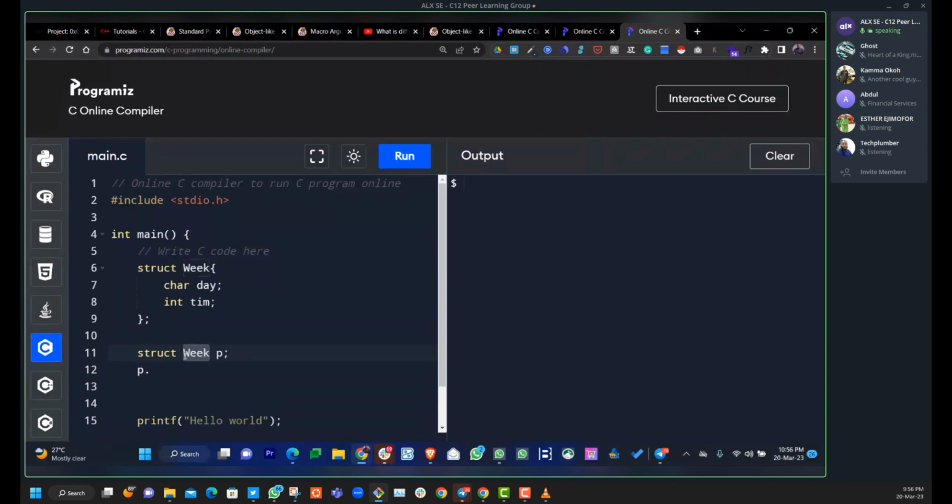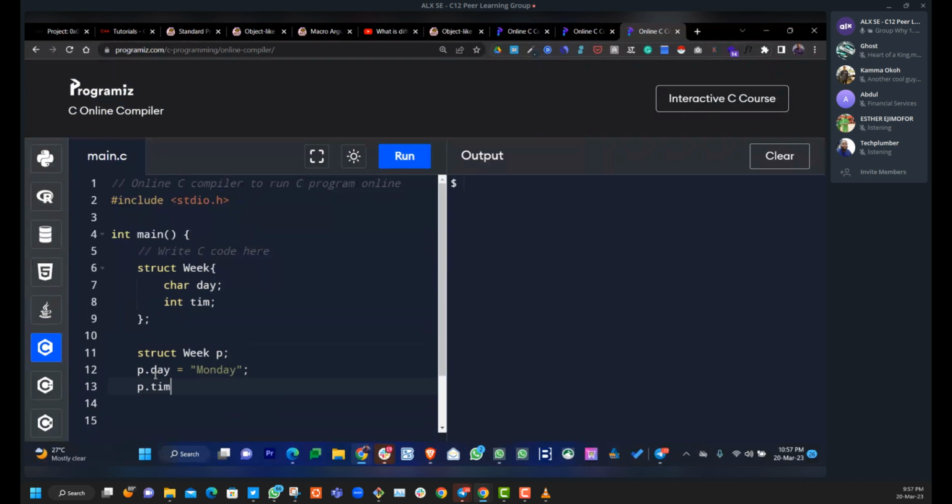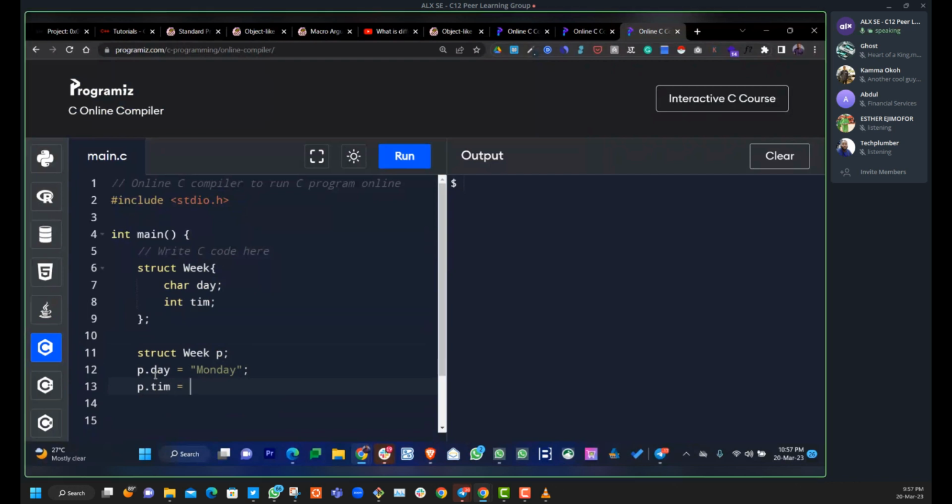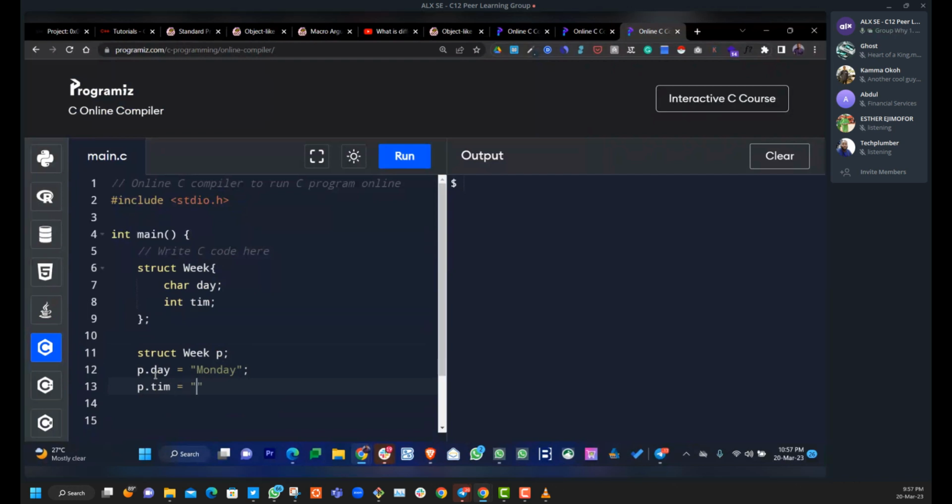I need this template assigned to an identifier, P. If I want to assign values, I just say p.day equals Monday, and p.time, I can say 10.